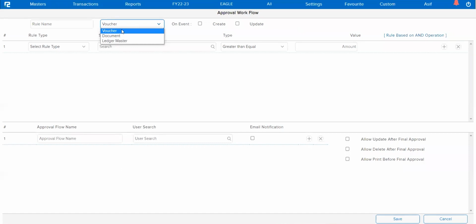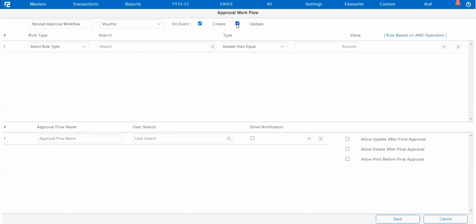So first we will go with the voucher part. For example, I will set a workflow for receipt vouchers. So I'll just type receipt approval workflow. And we can give the event name as create and update. That simply means you want an approval matrix to happen only at the time of creation of entries, or in case the entry has been created and it is edited, if the edit is allowed post approval. For any update, you want the approvee to get notified, or to know that approval needs to be done for particular edits or not.